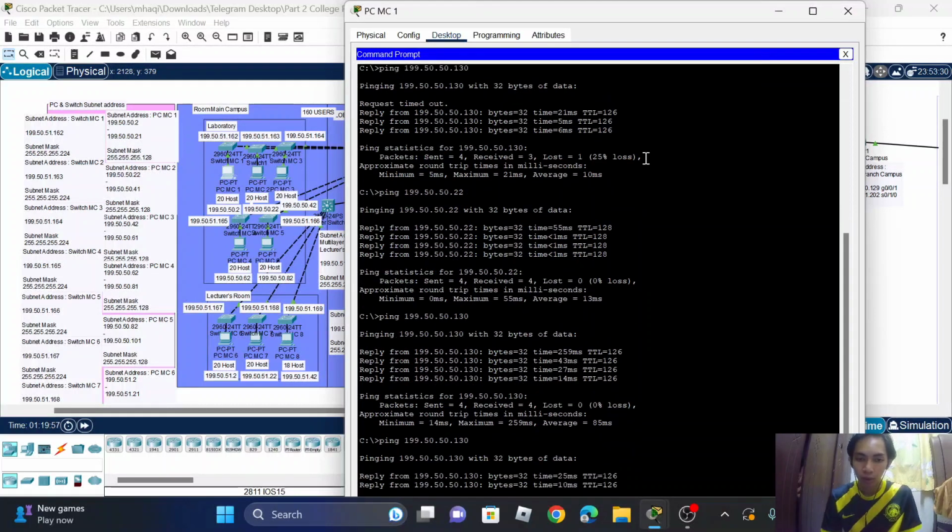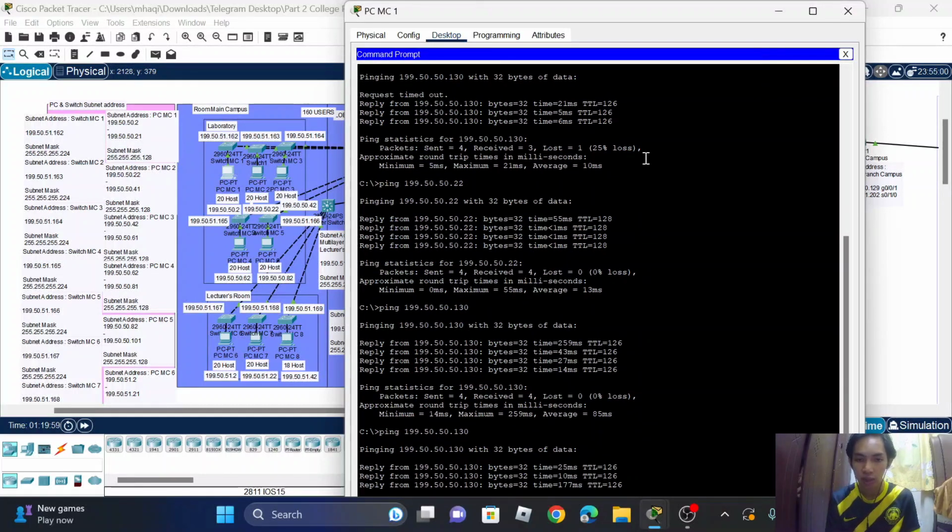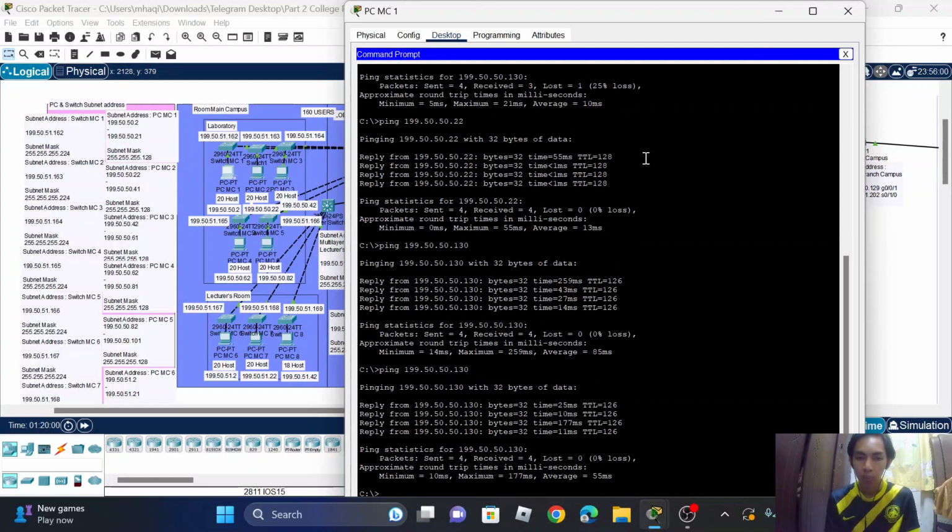As we can see on the screen, the ping is successful, so it shows that PC1 at the main campus and PC1 at the branch campus have connectivity.